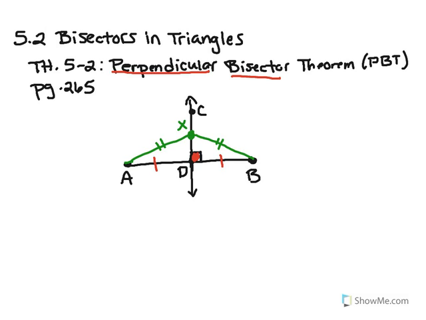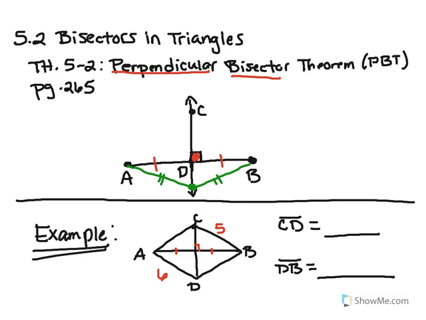And that's going to come in really, really handy when we start seeing problems that deal with this. So let's pick another point. Let's say I pick a point down here. Once again, because this point lies on the bisector, the perpendicular bisector CD, it is equidistant from B and A. So good stuff, good information. Make sure that you have this theorem on your chart.